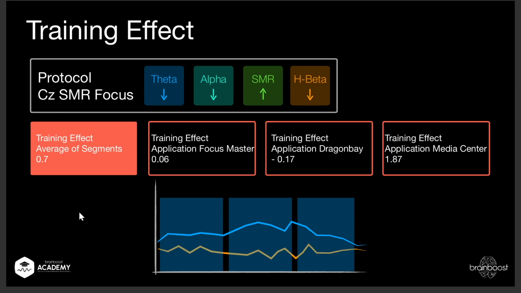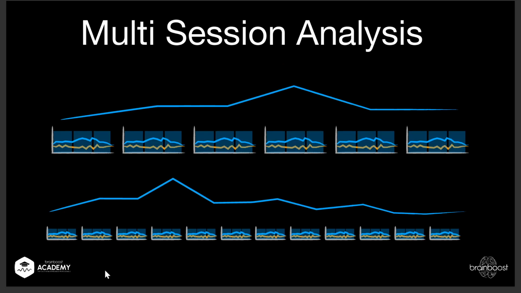So we can now analyze one single session. Well, why not, here we go, do this with multiple sessions? So why not do, and the blue now means an average amplitude. This is the approach that many people have or ask me for. Can't you just take one dot for the average theta of session 1, then 2, then 3, 4, 5, 6, and then connect them? Or I can do this even for more sessions.